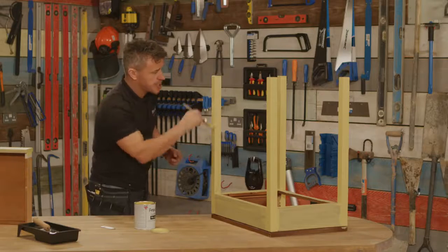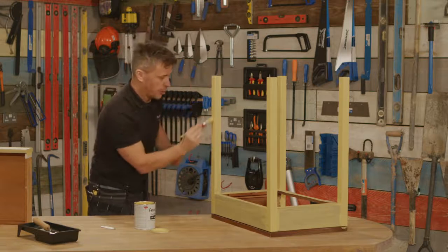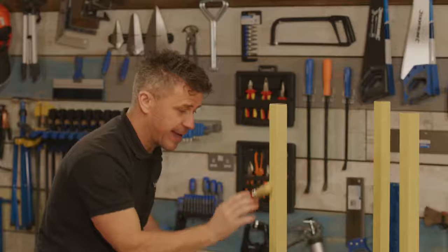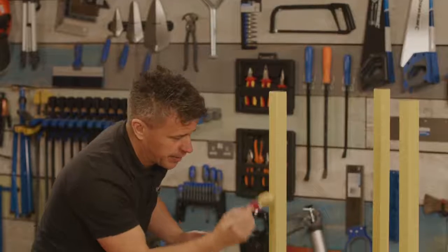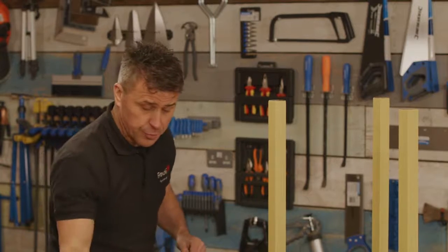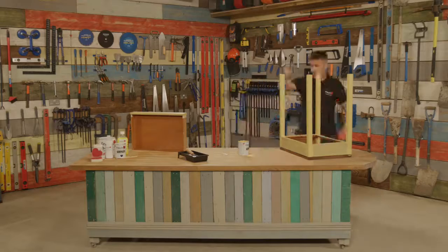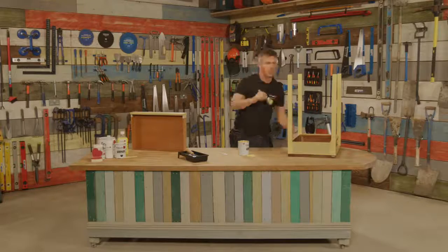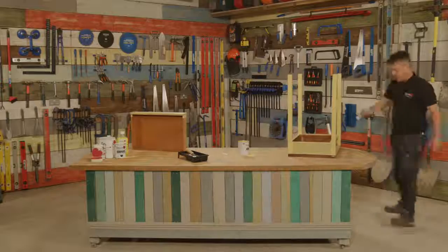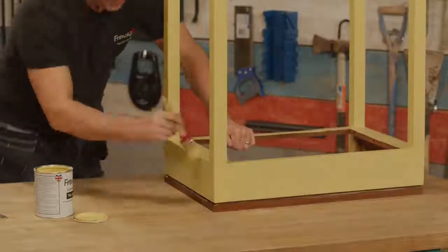You can see when I apply the second coat the colour becomes solid all of a sudden — that's because I've left it to dry for just over an hour. It's important to let that first coat dry out nicely before applying the second. Drying times can vary depending on whether you're indoors or outdoors, and the temperature and different seasons can also play a part.